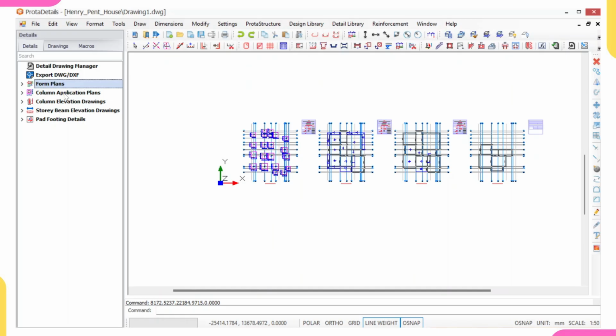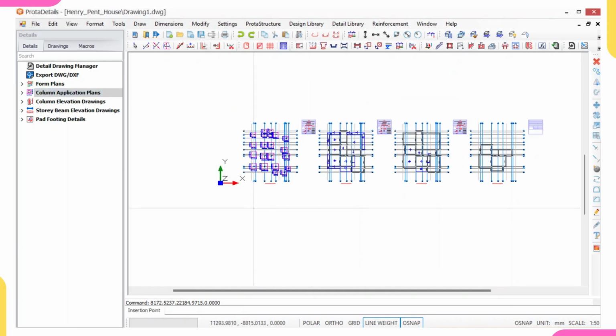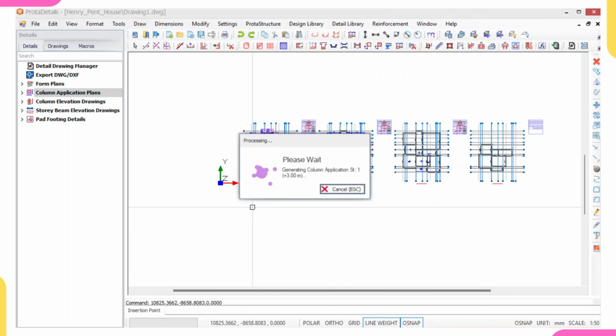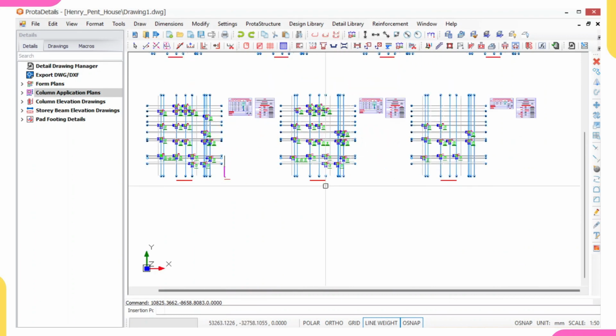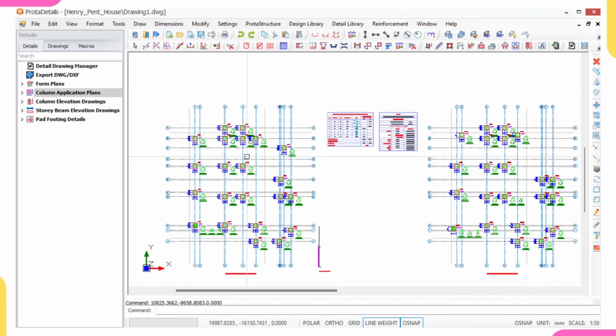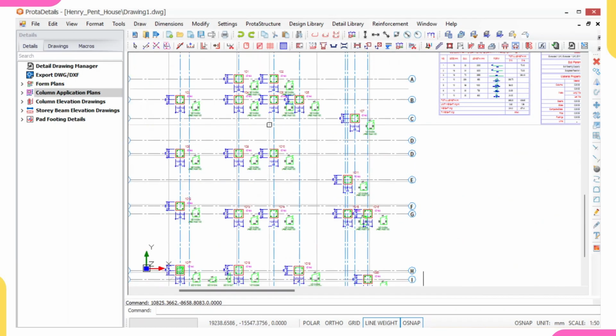But due to this video, I'll be drawing this column form plan. So I'll click on it, right click, then click on draw column application plan. Then I'll come and click on draw. Once I click on draw, I'll paste it anywhere of my choice. I'll allow it to load. It's loading. Once it's through, you just see it here, it will appear. So let's wait for it to load. Yeah, it's through. So this is it. The form plan is just to tell you the dimension of your column, the size of your column, and also the reinforcements that you used.